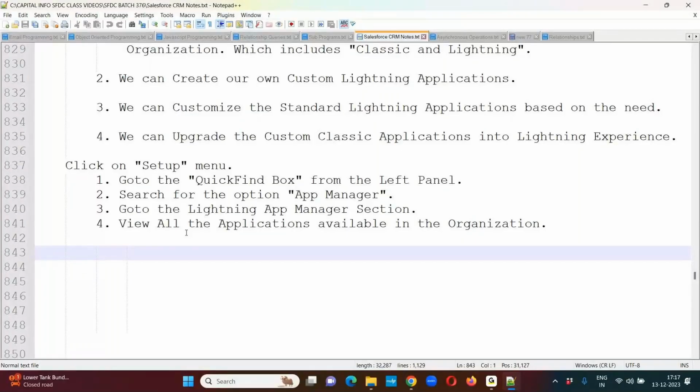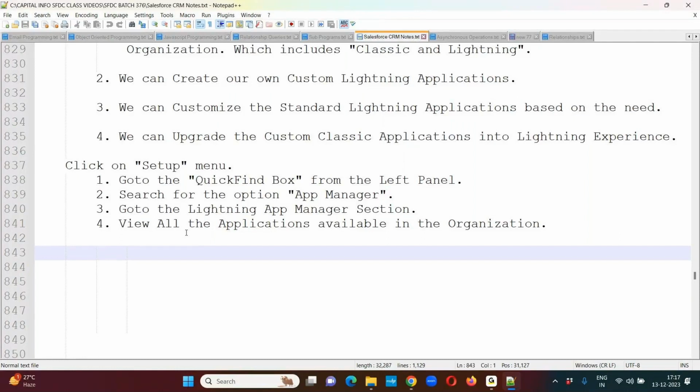And we have discussed how to see the existing applications inside my Salesforce org. Whatever applications exist inside my organization, it may be standard, it may be custom, it may be classic, it may be lightning, all the applications.